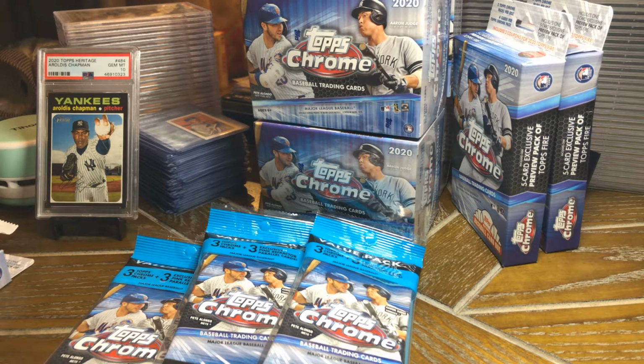Tonight, I'm going to be doing some more Chrome. I mean, I freaking love this stuff. So, yeah, I definitely nailed the Target restock because I came out with the biggest hit this year so far from that Target. So, really, really stoked to open all this.